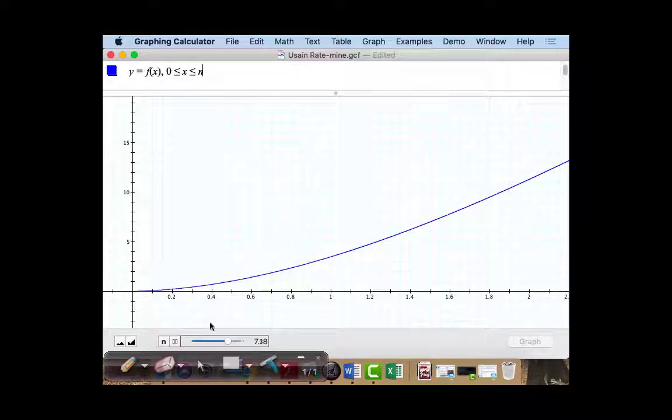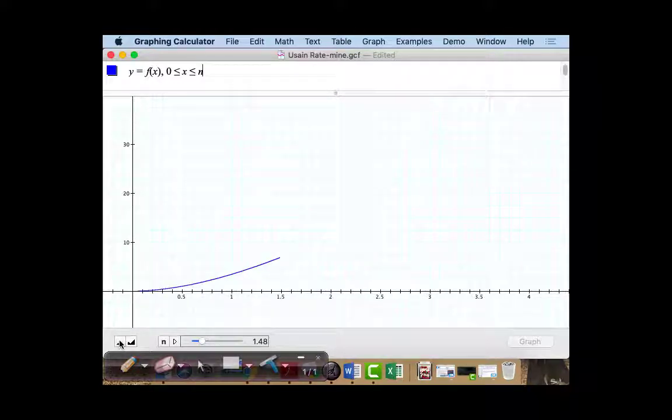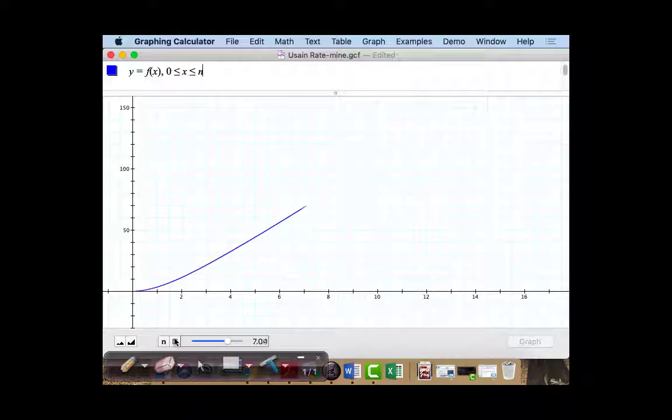But where is this? Oh, it zoomed back out on me. So like this part right here just looks like, okay, trucking along, uphill, uphill, uphill, uphill, but it seems pretty much the same angle for a good portion of this.